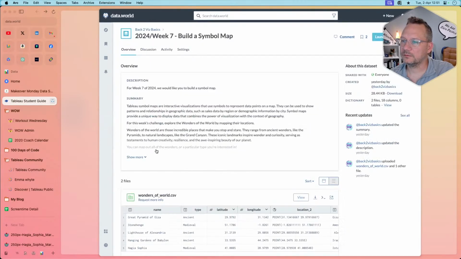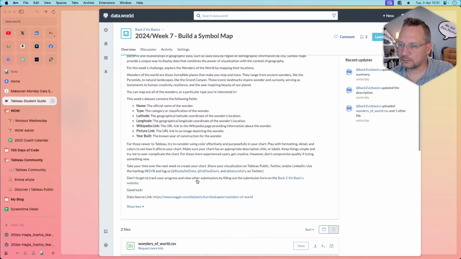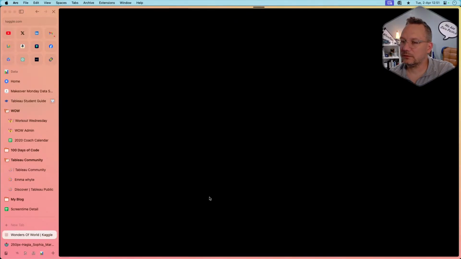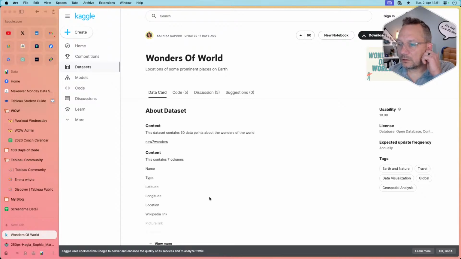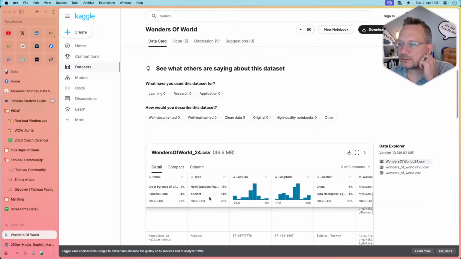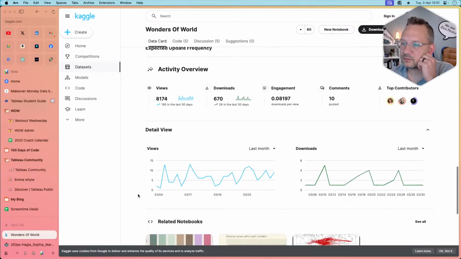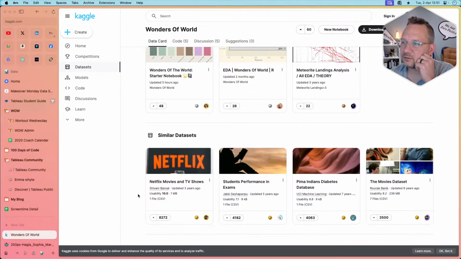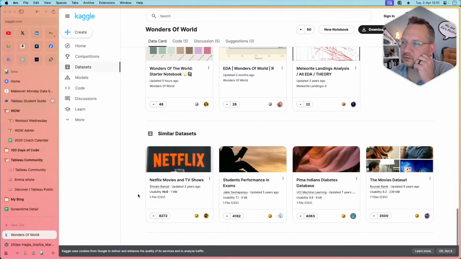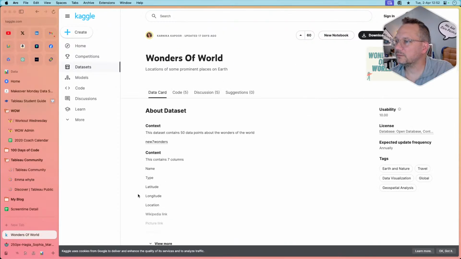There we go. Oh, Kaggle. Great. Let's see if anybody else has commented on it. I don't know. That doesn't make any sense. One question, are we showing years from BC?